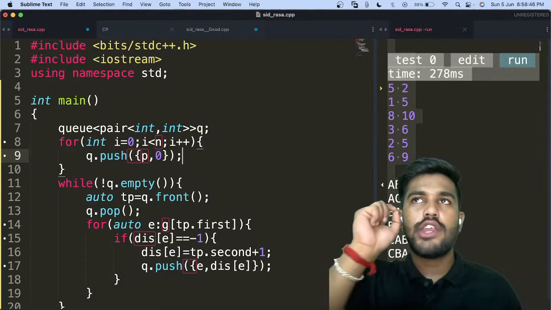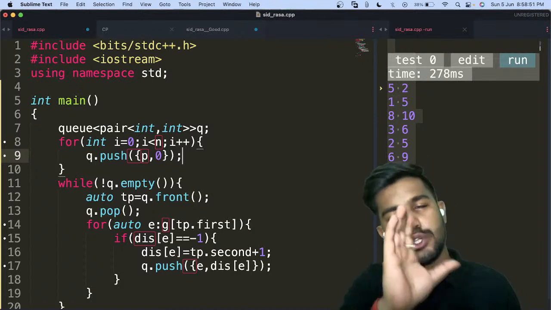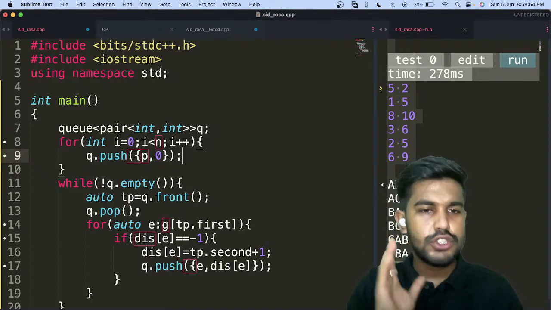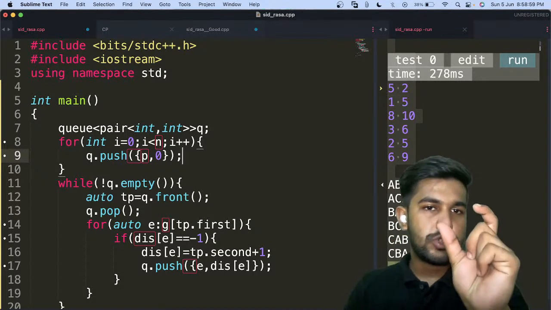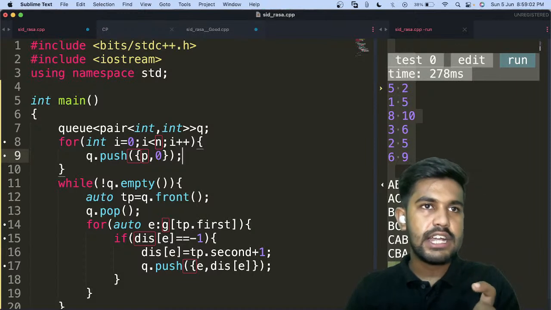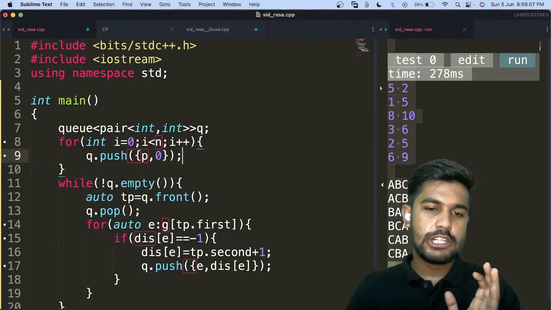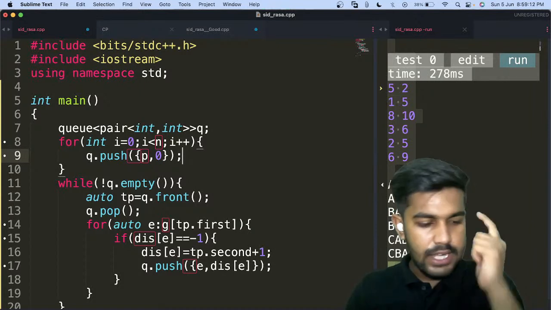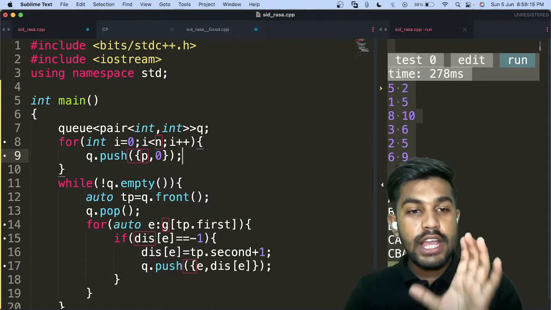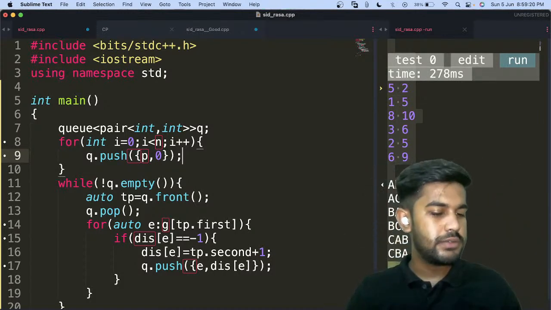If you have one source, push it. If you have multiple sources, push them. Fair enough. So summing up all together in Hindi: अगर एक सोर्स है और बाकी से शॉर्टेस्ट डिस्टेंस निकालना है, so just push that source in the queue और BFS स्टार्ट कर दो. अगर बहुत सारा सोर्स है और डिस्टेंस निकालना है, वो चोर पुलिस वाला हमेशा याद रखना, और तो क्या करना है, just before starting the BFS insert all the sources with the distance as 0, and that is enough to do multi-source BFS.